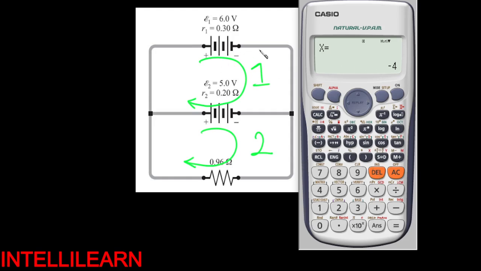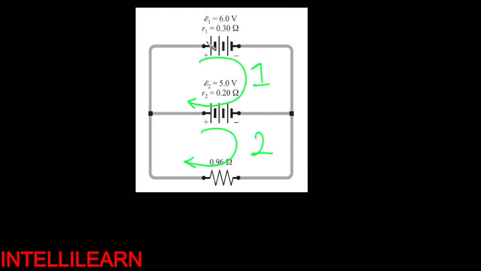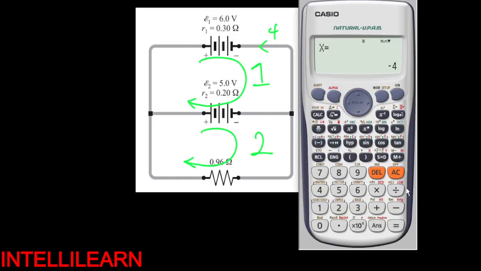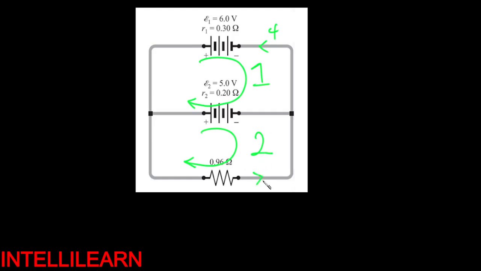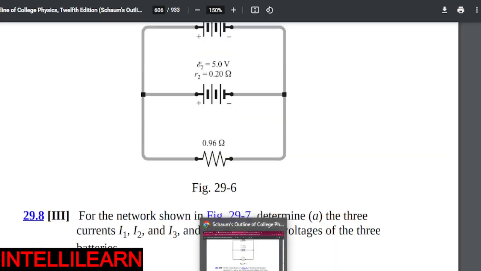So I get what? Minus 4 amperes. Now I took the current to be going this way, so that means it's actually going this way, and it's going to be 4 amperes. Then for the second one, I get what? Minus 5 amperes. So the current here is also going this way, and it is 5 amperes. So what about the shared parts? I know that when this 5 ampere will enter here, 4 ampere comes out. So that means the remaining 1 ampere will come here. 1 ampere. So those are the values of the current.